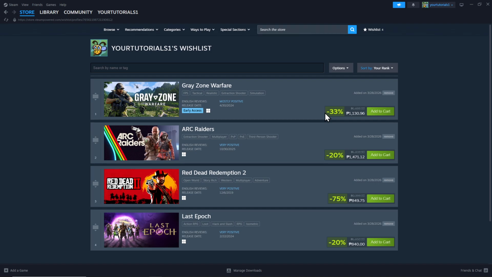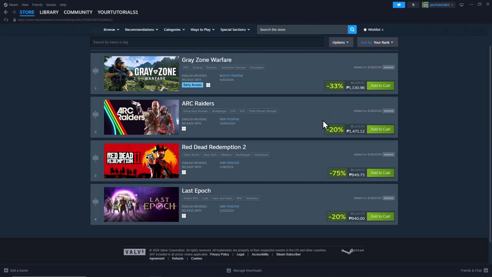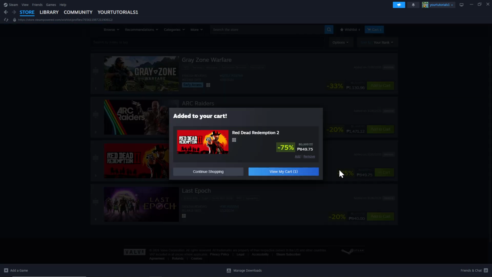Now, the key benefit. When a wish-listed game goes on sale, Steam sends you a discount notification, so you don't have to keep checking manually. You'll also see sale badges on the wishlist page itself. If you're following along on screen, I'm scrolling through a wishlist and pointing out the green discount tags. When you see a discount you like, click the game, review the sale price on the store page, and add it to your cart. This simple step ensures you never miss a price drop on the titles you care about.